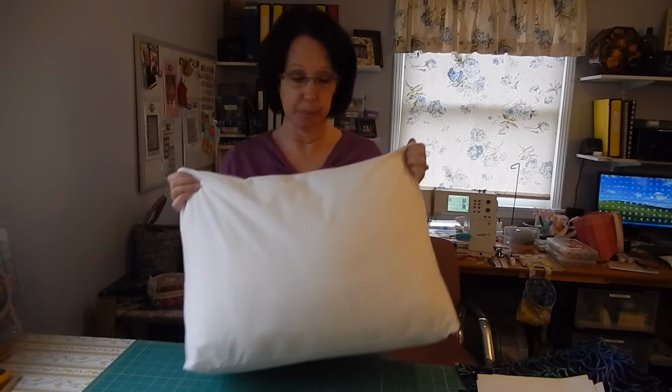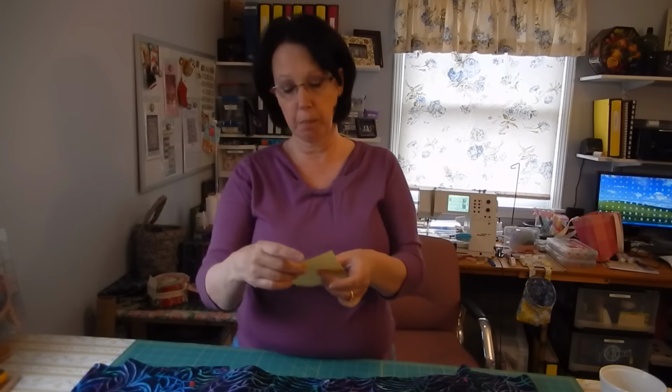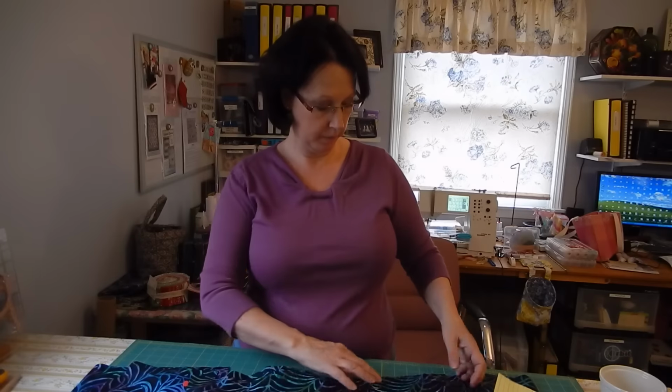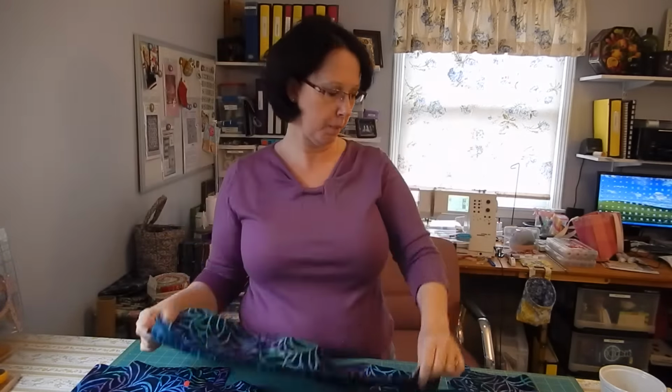So here we go. When I went to make the cover, I did change the sizes up just a little bit. What I did was I changed the base, the bottom piece, which is, I'll show you. For me, it's this piece. You can see I've already got my zipper in it. I changed it to be 20 inches long by 9.5 inches deep.